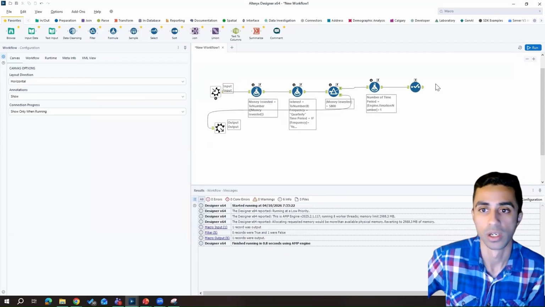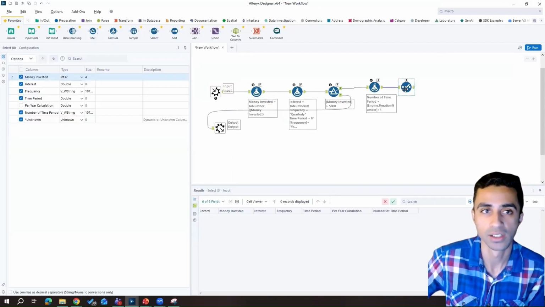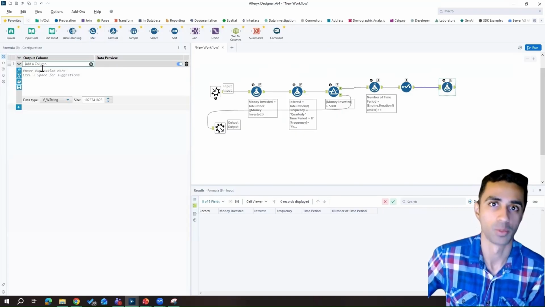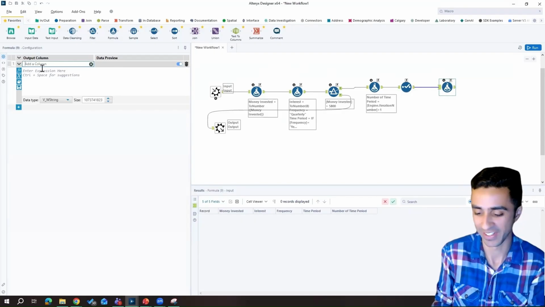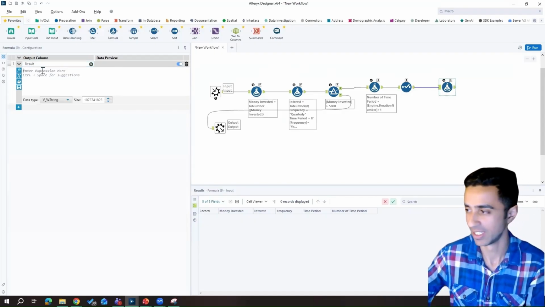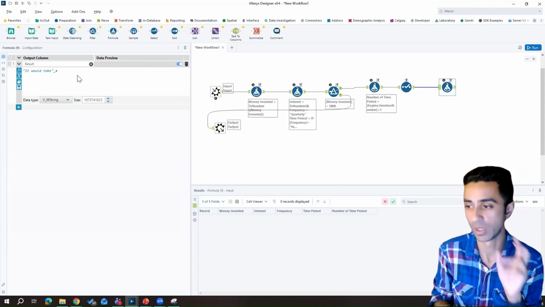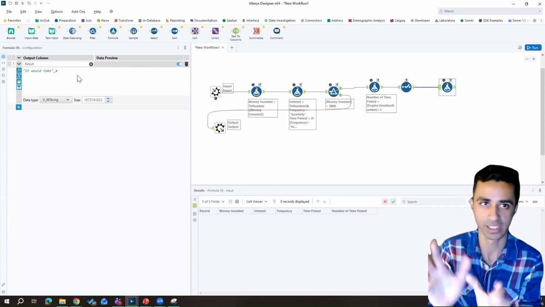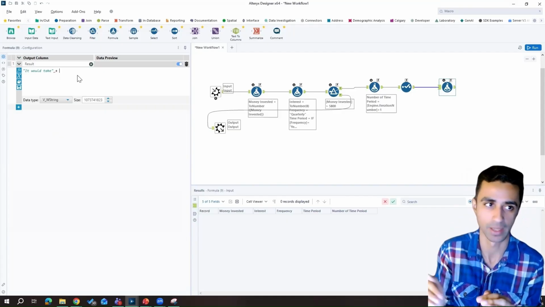Okay, so let's create this final result column, and then we'll be all done, I promise. Okay, so this is going to be the result value. And here we'll have to say this would take this many number of iterations running at this specific frequency to make this specific amount, right?